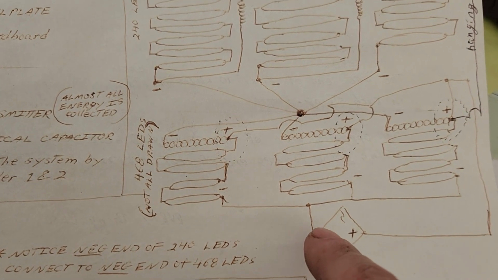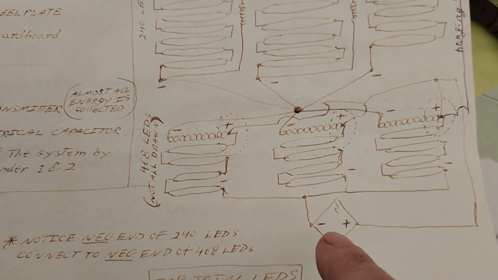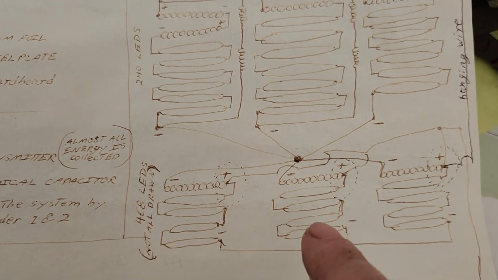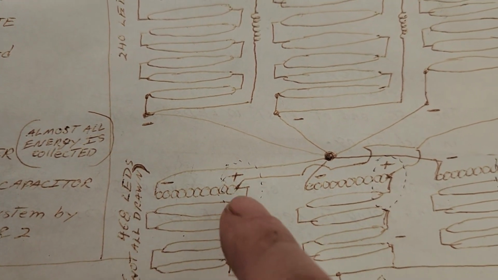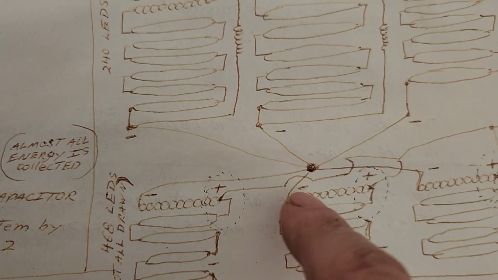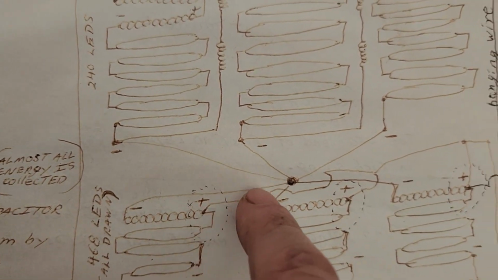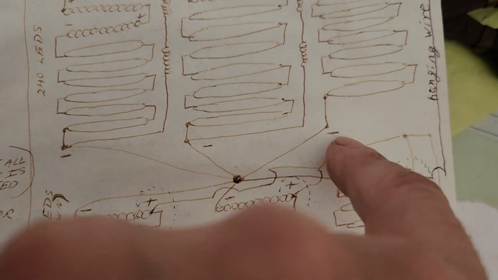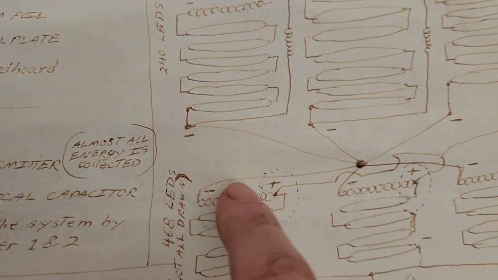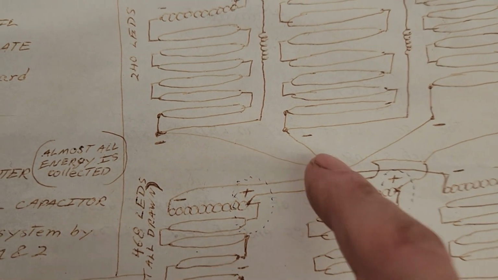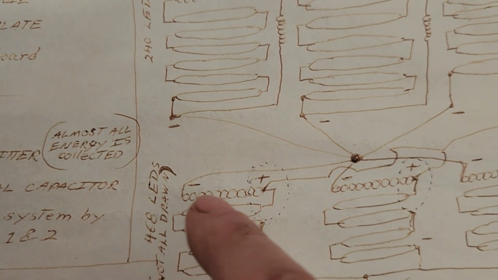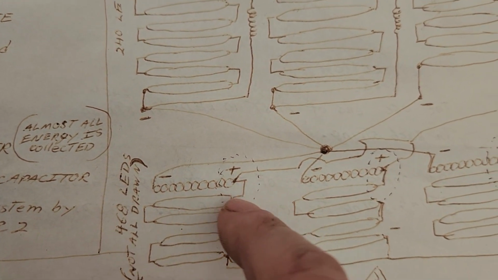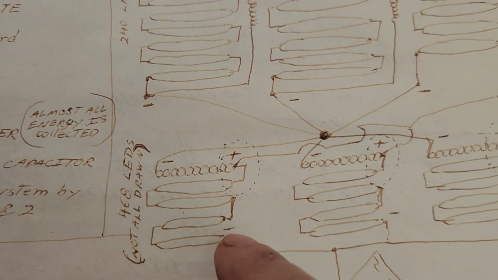Yeah, I actually have a video. You could see in the video probably too and confirm that. Okay, this correction, let me keep this video going here. These circled areas, see the plus side of each string here are all connected to each other. The negative ends, they'll all go to that point. Now the second string of LEDs down here, you can see it's going from the plus down here to the minus, the plus, minus, plus. And that's where I had my mistake.